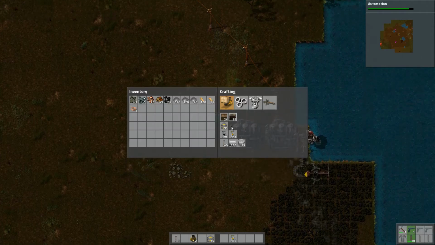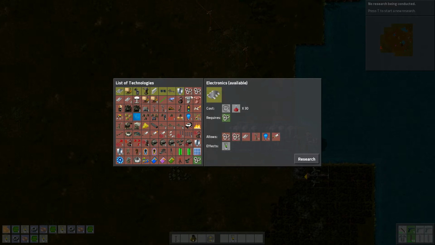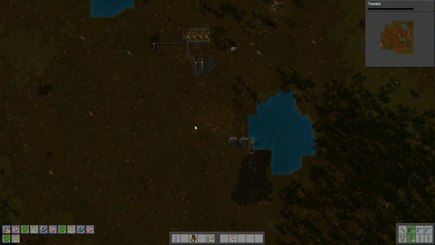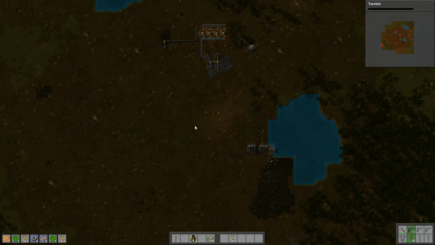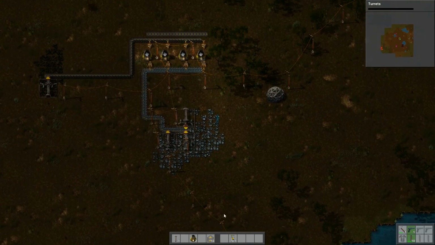And also while we're here, I might as well, while we're waiting. Okay, so we finished automation research. Next, we want to pick a good tech for early automation. I'm tempted to go for turrets simply because we need defense from the... I think we are going to go for turrets. We need defense from those aliens that are just really close to us down there. So we're going to prioritize that.